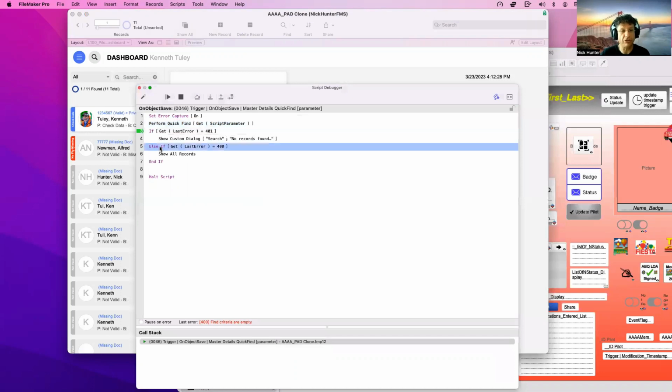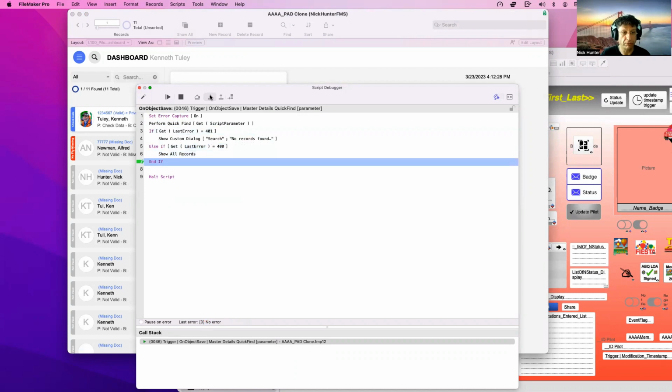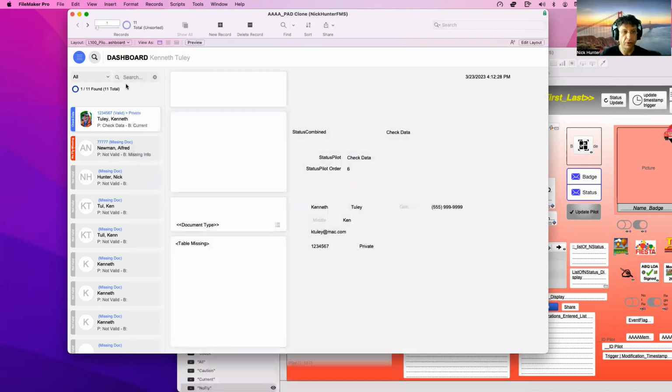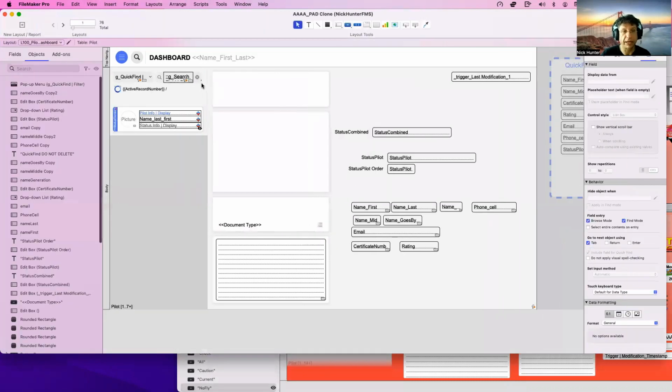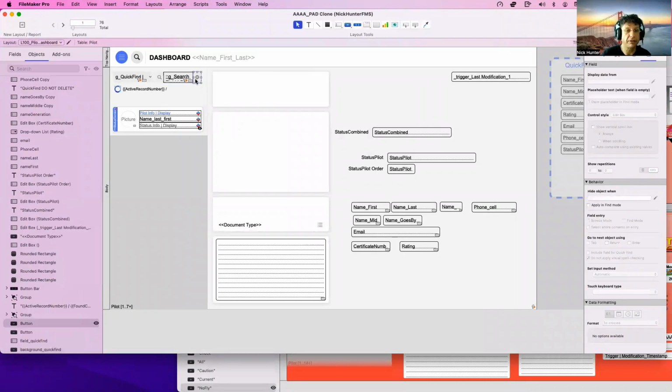What does nothing mean? Show all, right? The 400 error, right? I said, okay, 400, show all, boom. So now I don't have any filter. I don't have any filter here. I don't have any filter.